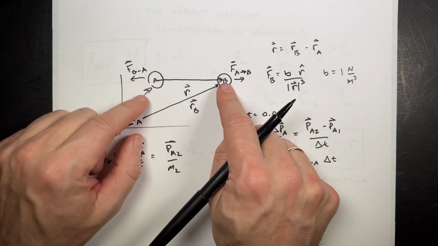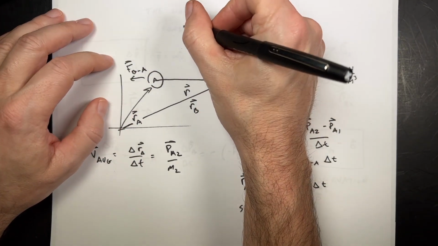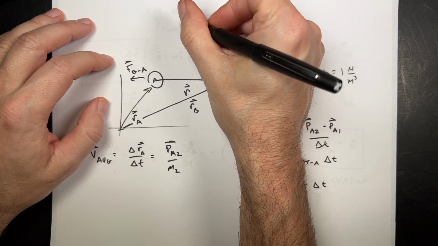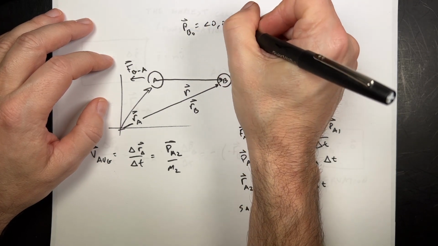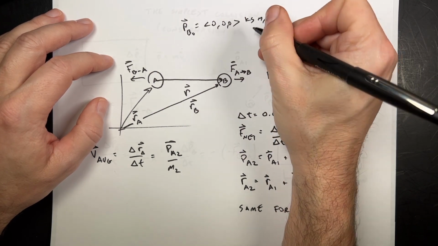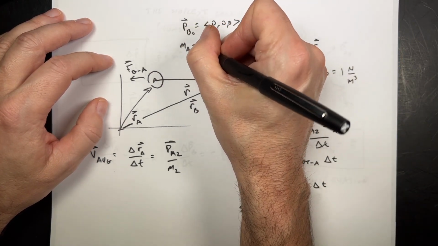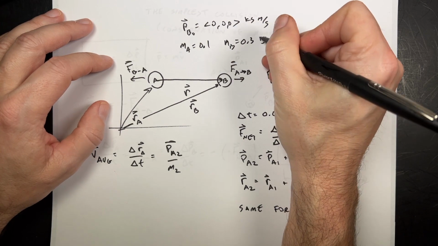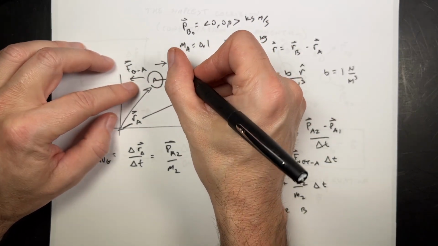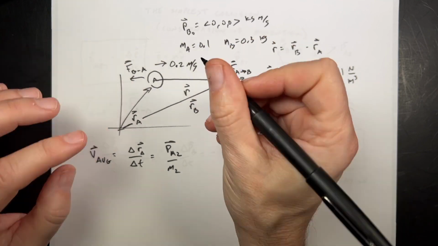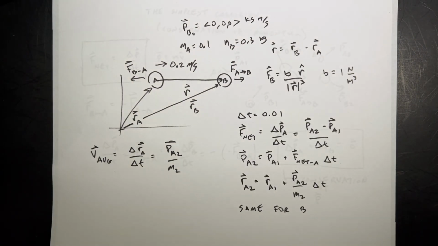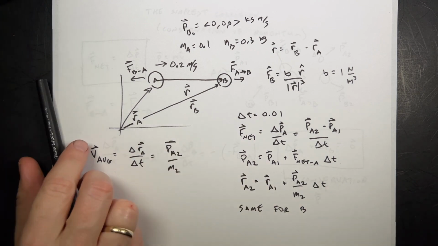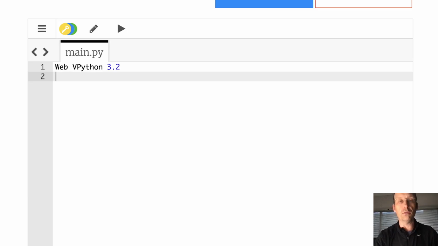So I'm going to pick a mass. Let's pick some stuff here. Let's say PB0 starts at rest, 0, 0, 0, kilogram meters per second. And let's give them both a mass. Let's say MA is 0.1, MB is 0.3 kilograms. And then I'm going to give this one an initial velocity of, let's say, 0.2 meters per second that way. And I'll fix all that. And let's just let it ride and see what happens. Kind of excited. I'm thinking about these as like tennis balls, so they're going to start a certain distance away. Okay, let's jump to the code, and I will give you this code at the end.